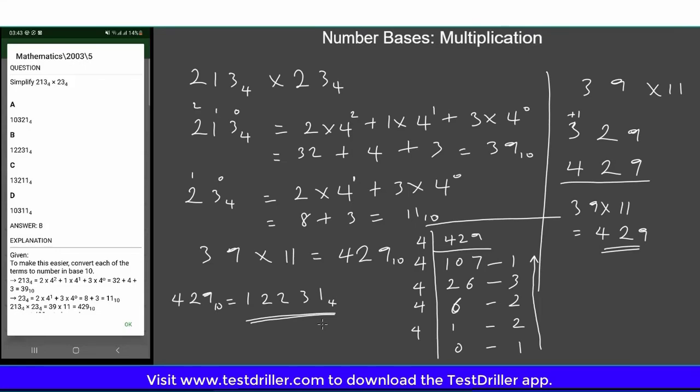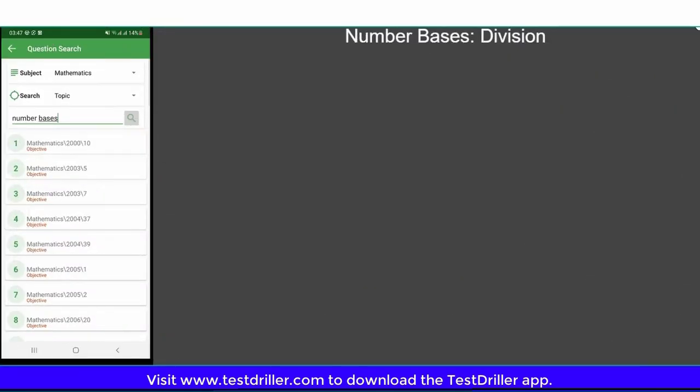So now let's talk about how to divide numbers in different base systems, or divide numbers with a base other than 10. So let's take a look. Our next discussion is on how to divide numbers in different base systems. So let's take a look at this example. So let's say we have 1, 1, 1, 0, 0 in base 2, and we want to divide by 1, 0, 0 in base 2. How do we go about it?